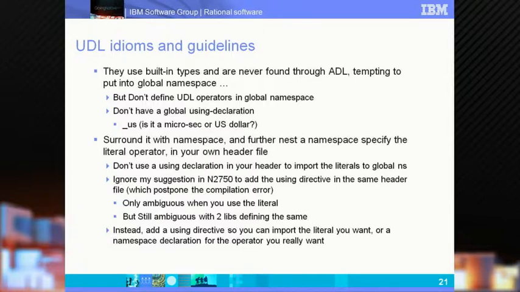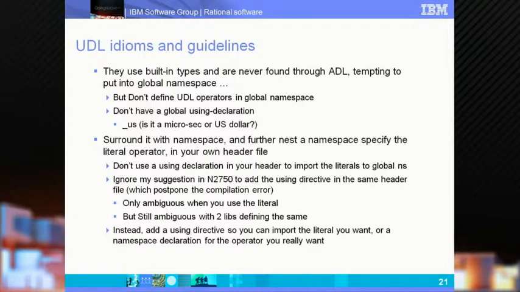The committee worked hard on this, trying to decide how to make it fairly easy. The idiom is not too bad, although some people might disagree with it. Basically, don't ever have a global using declaration, because you're just not going to know about literal operators that you pull in from one namespace with another, and they both happen to have the _US suffix. Is that really a microsecond, or is that US dollars? They're both going to be numerics, and they might both be using floating point types.